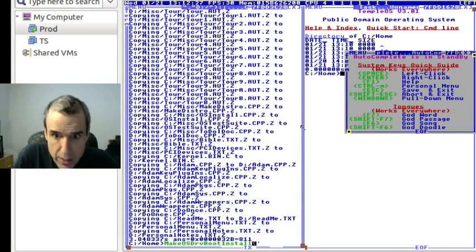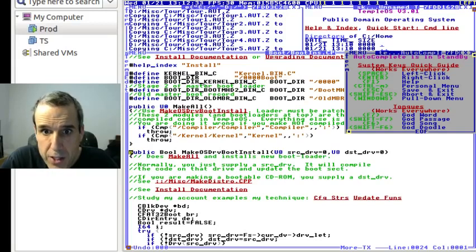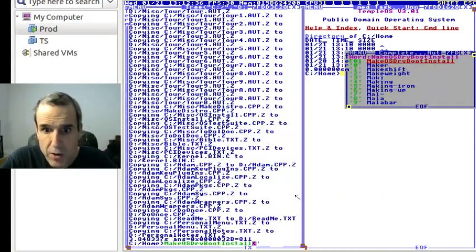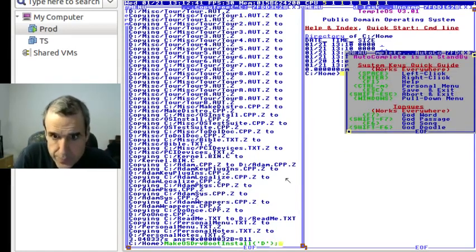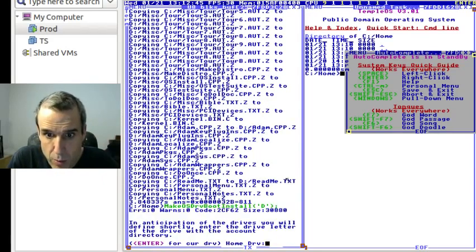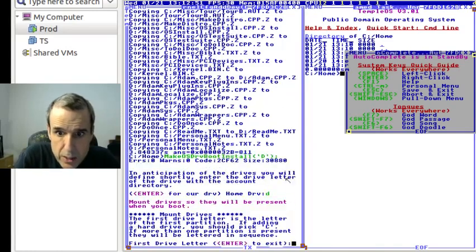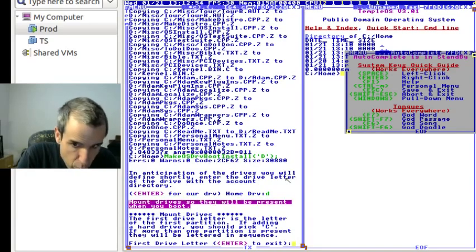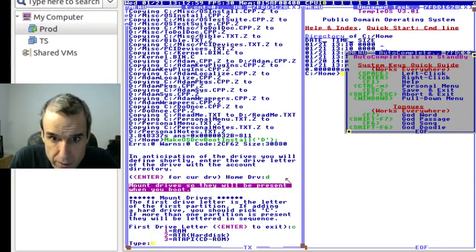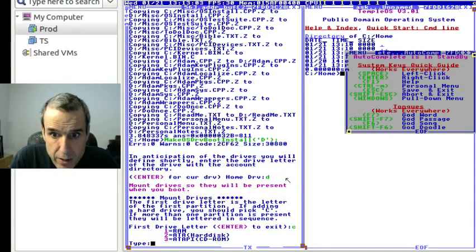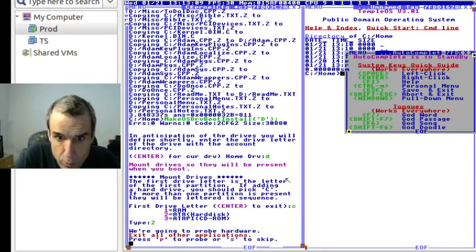It automatically sets it. So this takes a source drive and a destination drive. These are drives, so drives are entered as characters. So the D drive is what we're doing. Home drive is D. That's what's going to be the home drive when it's booted. And when we're mounting, C is the lowest letter of the sequence, CD. If you had another one, it would be E. And we want ATA hard disk probe.